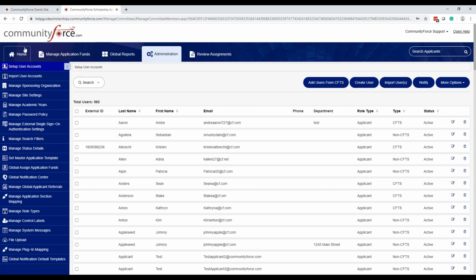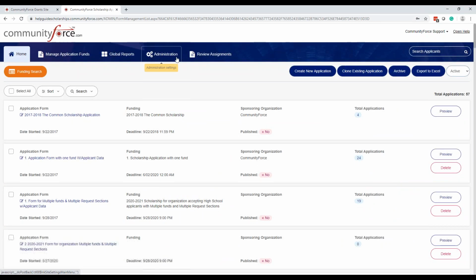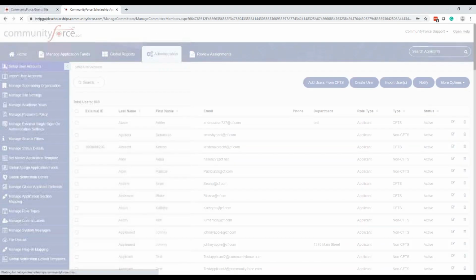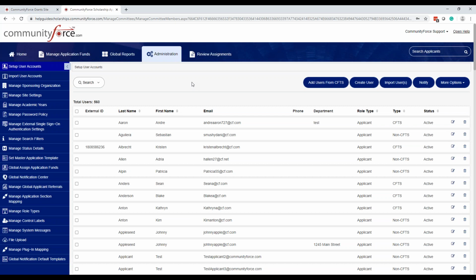So the administration dashboard. As soon as you log into your site, on the home page here, you will see a tab at the top of the page called Administration. Now, the administration area is where we set up key settings that affect the entire site of your system.